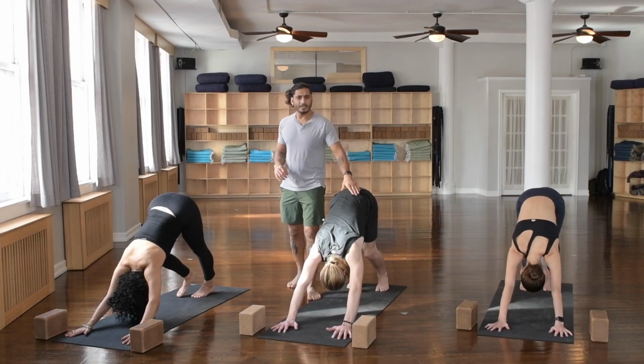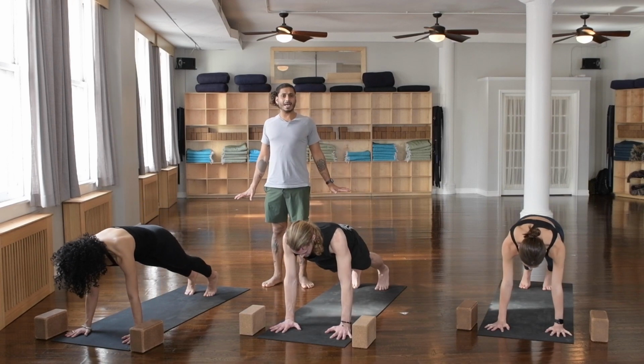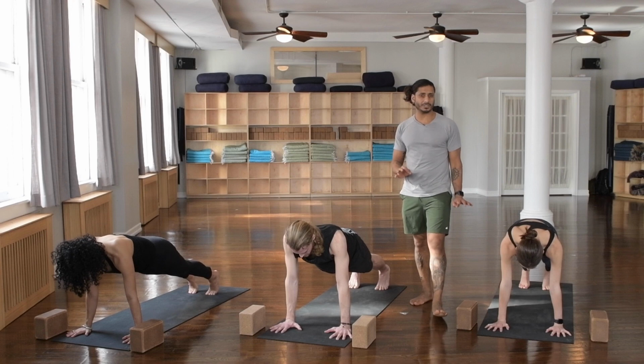Exhale. Let's come to plank pose. Inhale. Stay here. Push the heels back. Lengthen your neck. Draw the navel in. Exhale. One. Nice job. Soften your elbows a touch so they're not locked. Two.